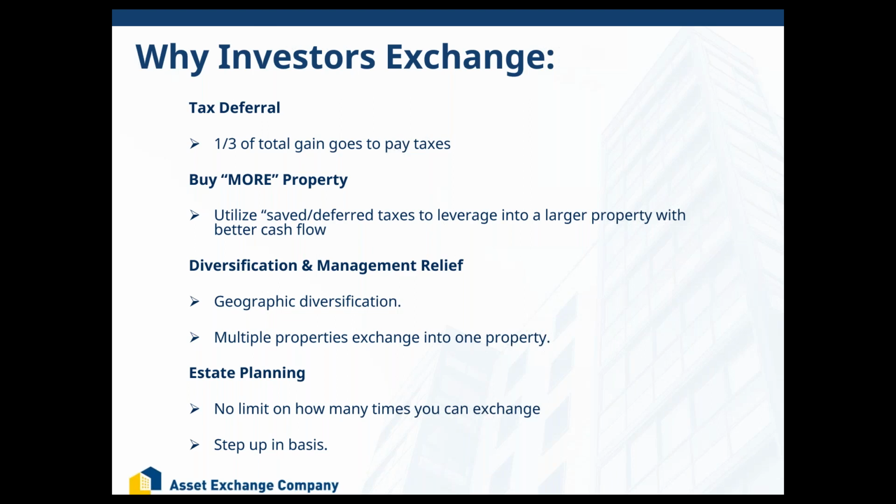Well, next bullet, I call it buy more property. With exchanging, one of the rules is that the replacement property that gets purchased in the 1031 exchange must have a purchase price equal to or greater than the sales price of the property that was sold, the relinquished property. So what an investor will do is utilize the tax savings of not having to cut that check, and use it as leverage to go out and buy themselves a better property. Hopefully it's going to be a higher dollar property, and also hopefully a higher income producing property, all by doing a 1031 exchange.